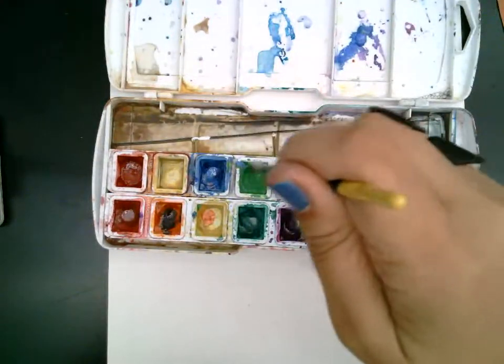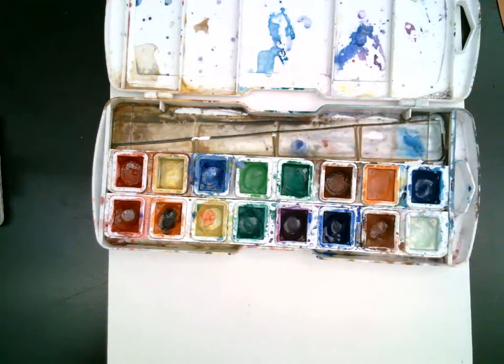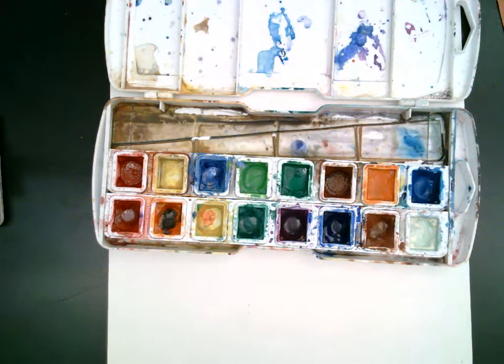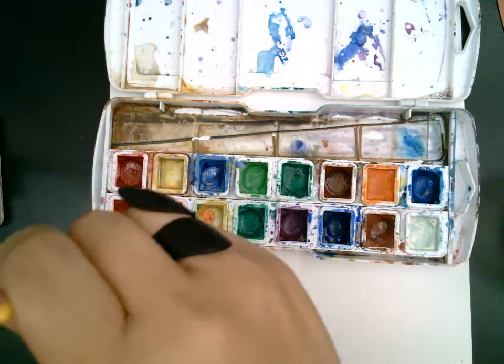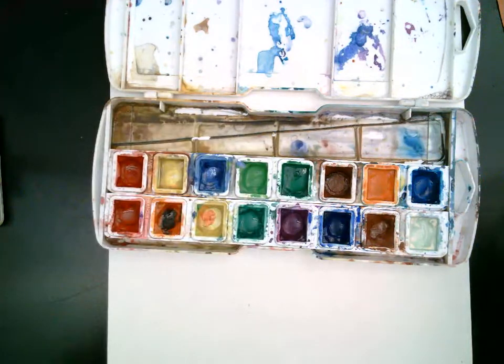Unfortunately, I don't have a lot of colors left from this school year, but we're going to use what we have. We're going to make the best of what we have. So if we only have like 3 or 4 colors in your watercolor palette, then use those colors. Try to keep it nice and bright. Remember to add lots of water. The more water you add, the nicer your color will be and the easier it will be to apply color.